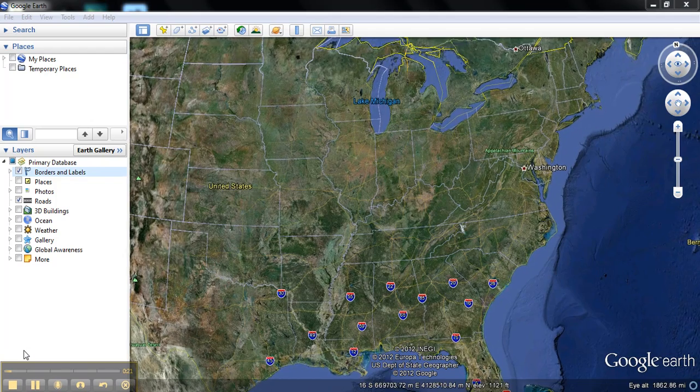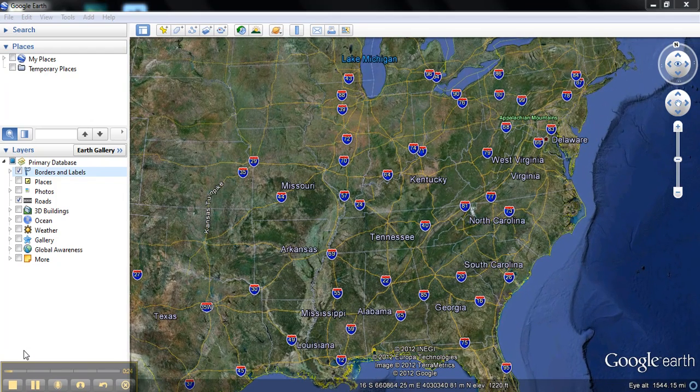There's a few things we can do if we're going just for realism to make it look even better. So, some things like the roads, borders we have on here are very useful, certainly, and I leave them on most of the time, but let's see what we can do just to make this look as realistic as possible.